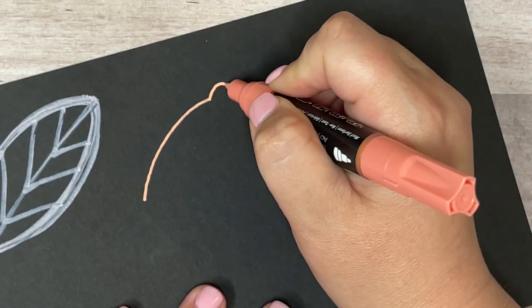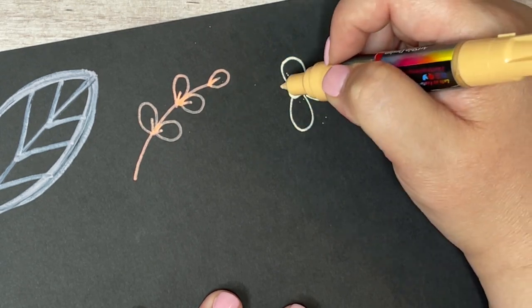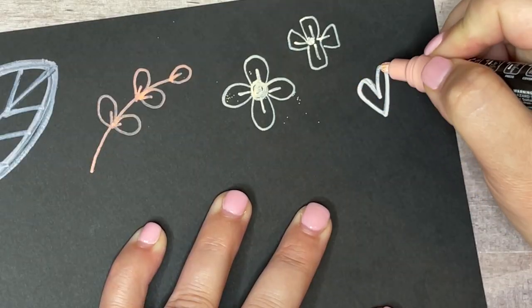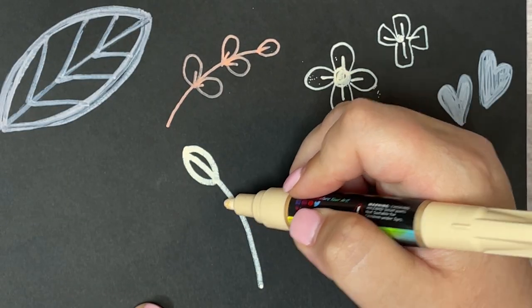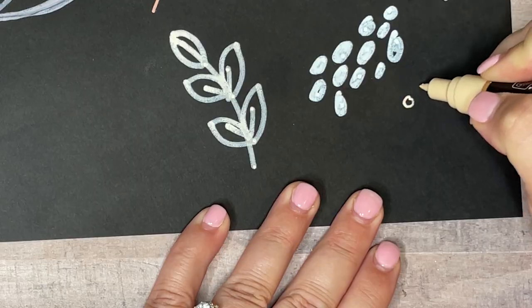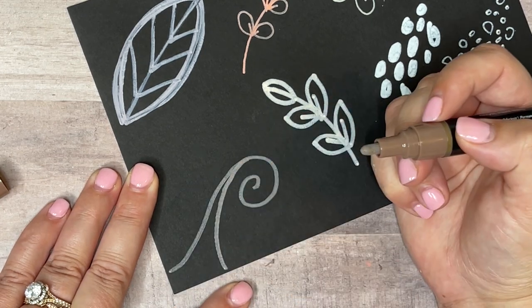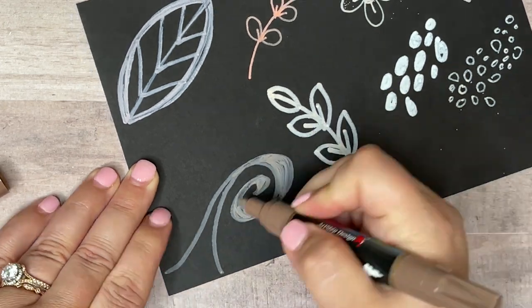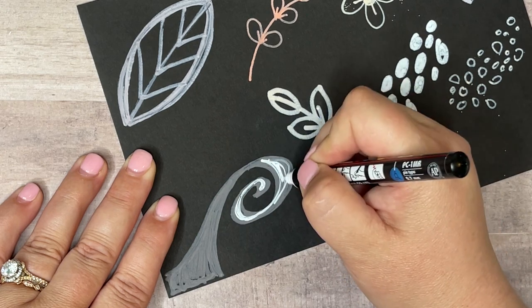Before I get started I want to show you the very simple shapes that are going to make up my overall design. It looks complicated when you see the end result, but all I'm really going to do in the whole process is draw very simple shapes repeated over and over. I've got some little botanicals — leaves and flowers — and I also really like hearts. Some shapes I'm doing with a thicker pen and some with a finer pen. And finally I'm going to have a little swirl. I often show this swirl coming up from a corner, or buried under another object, so I'm just drawing part of it peeking out.